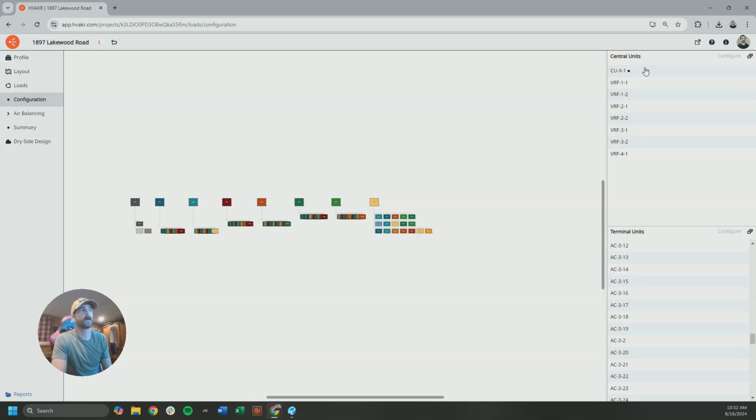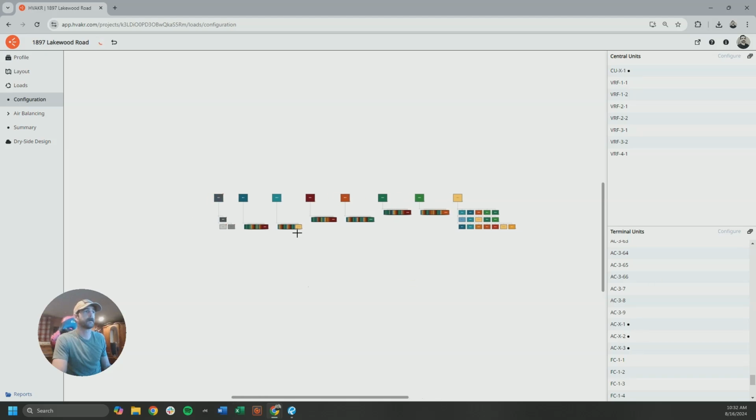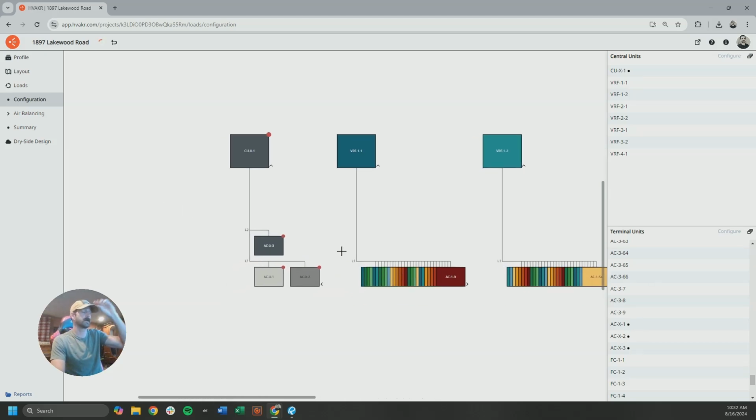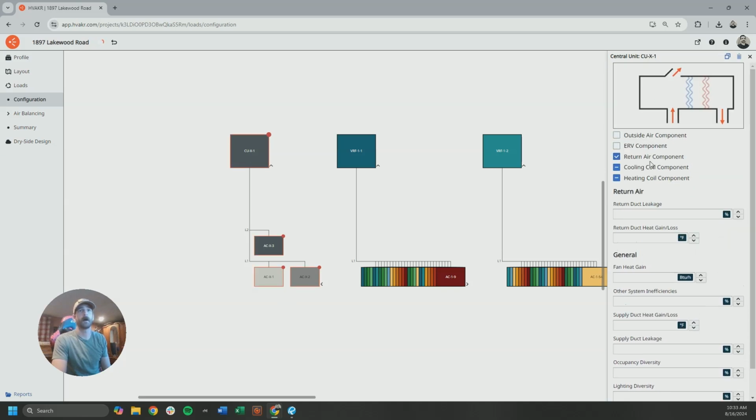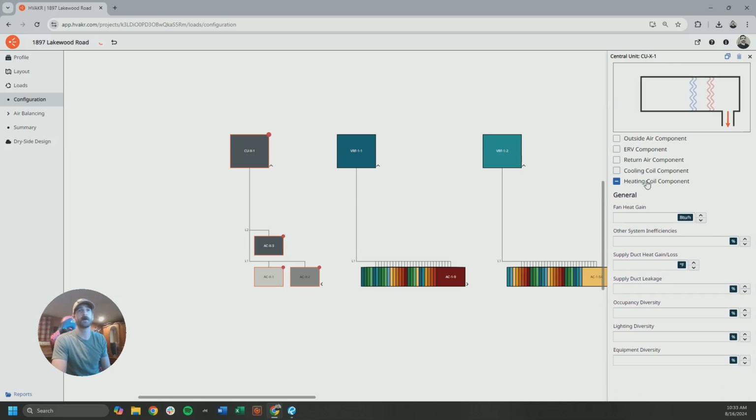Another way to check is if something hasn't been configured yet, you haven't touched it, you're going to see a dot there. So I'll be able to scroll through these lists as well to see what's been touched and what hasn't. So right now, I just have the AC units, the CU for my IT rooms and electrical rooms that haven't been configured yet. So I'll go ahead and do that. And again, this is the exact same setup. The unique thing about this though is in my electrical room and IT room, there's no outdoor air requirement. So this can be nada. I'm just going to leave this blank because I don't need to account for that outside air delivery going to my zones here.